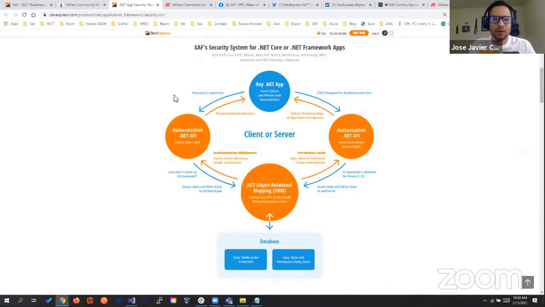And Dennis can correct me if I'm wrong, but the security system has more than 10,000 unit tests. So definitely that's not something that you want to implement yourself. Certainly that is a great tool that you can reuse. And especially us that we really like XAF, pretty much every time that I'm going to do any type of application, even if it's not going to be XAF, I put XAF as my backend and I just reuse my authorization, my authentication, my security thing.